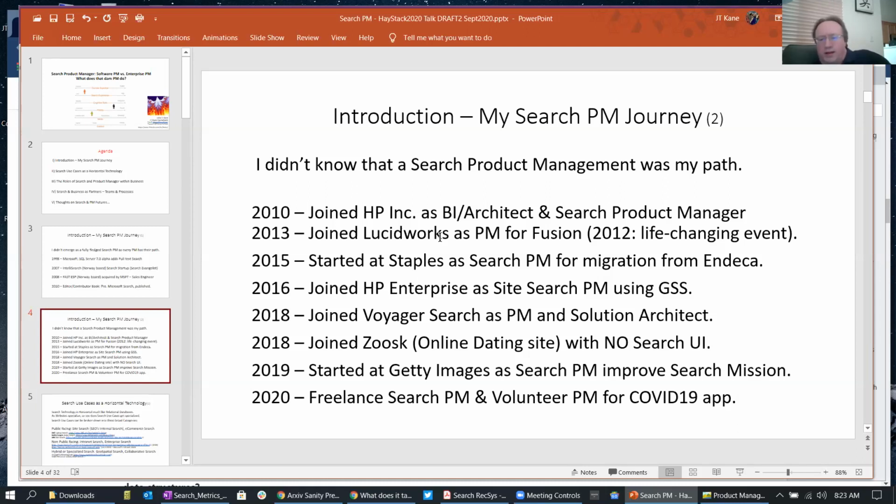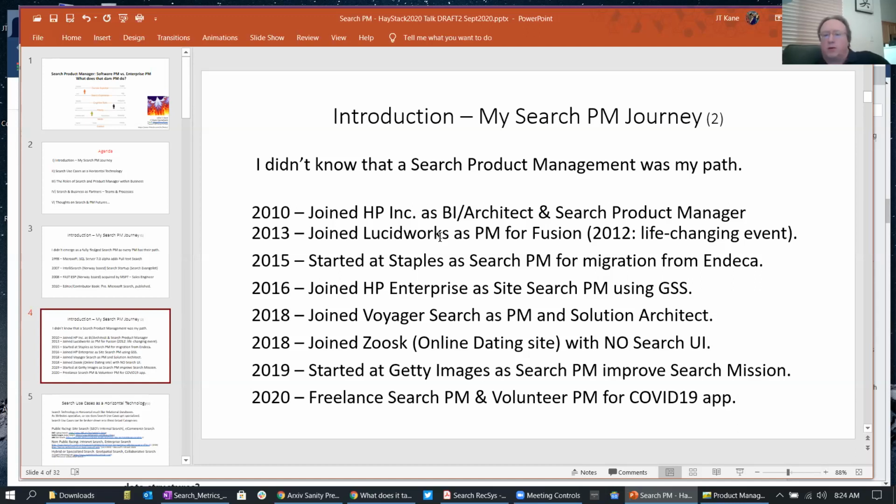The interesting thing here is, if you went to Zoosk online and you put in information about yourself and then started looking for potential dates, there was no search UI. So what is search without a search text bar? And the answer is a recommendation. They would show you the potential dates based upon age, location, sex, and a variety of other factors.